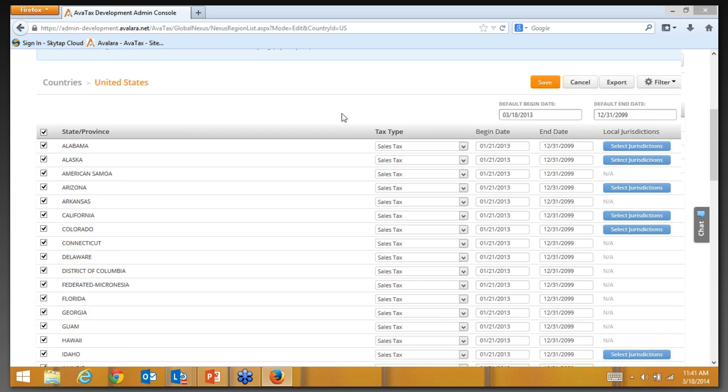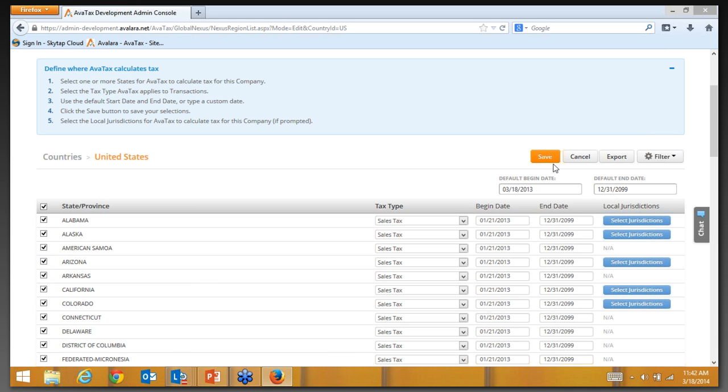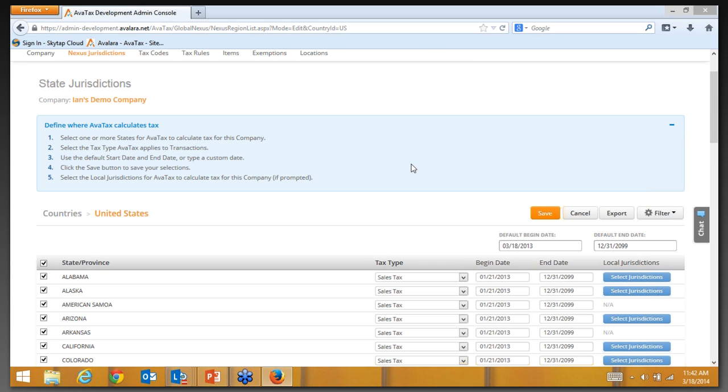When I jump into the U.S. here, you're going to see a list of the states and territories with checkboxes next to them. You can literally come into our system and click a checkbox if you need to start collecting in Georgia and Florida here, and save it. Once you've saved that in our system, we will properly calculate sales tax based on the ship to location or any invoices we see come through for those new states.